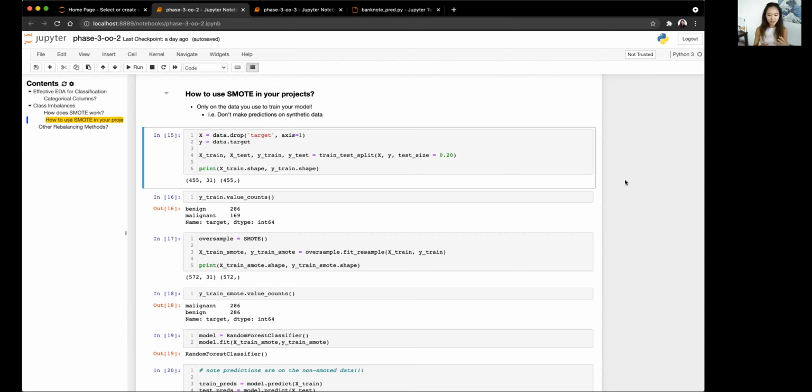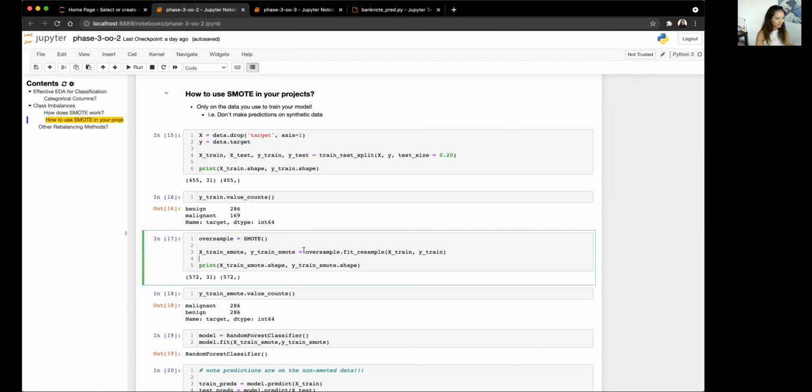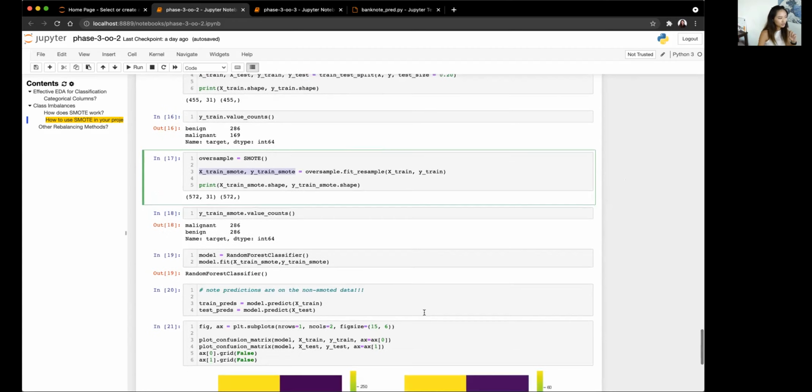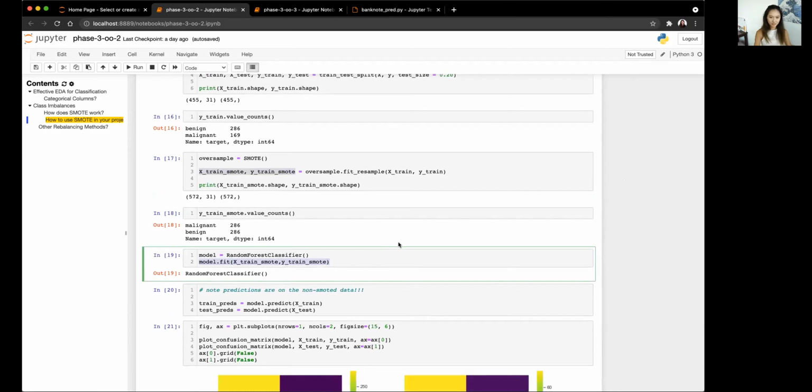So for example, if you're oversampling your data, when it goes into your model, you have your X train and Y train oversampled. When you are dot fitting your model, which is down here, that will be on your oversampled data, because you're fitting your model on your resampled data, whether it's over or undersampled.